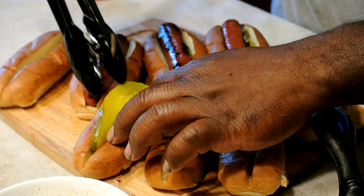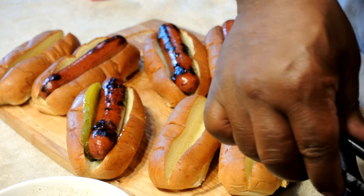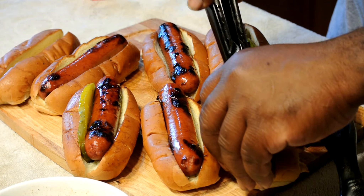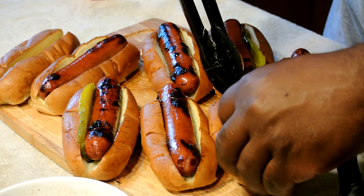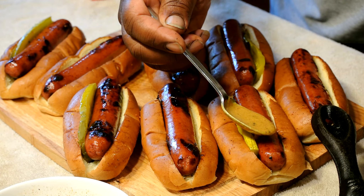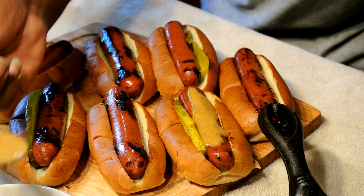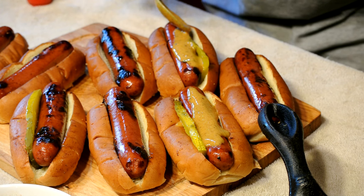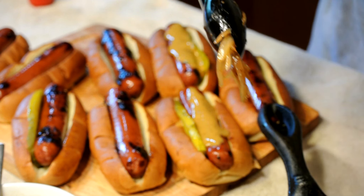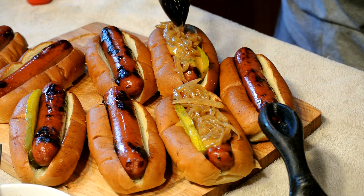I got the buns and I'm putting in a slice of these kosher dill pickles, then sliding in that Polish hot dog. Some people were picky with theirs — they didn't want theirs the way I wanted it because they're picky eaters. But how I fix mine: put the pickles in, put the Polish hot dog in. Once you got the Polish hot dog in that thing, we're adding in that Jameson mustard — oh my God, Jameson mustard. Y'all better understand and recognize that these are some good hot dogs. Pickleback hot dogs! Then I'm taking some of those sautéed onions and putting them right on top. It's a beautiful thing right now — I just wish you could smell what's going on in my kitchen.